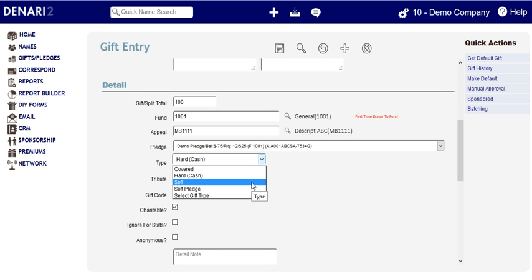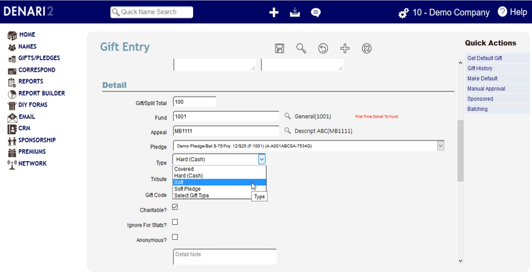So you can estimate what the computer might be worth and enter that in the split amount field and change the type to soft. Denari will create a record that will show in the donor's gift history page with an asterisk next to it to let the fundraiser see the donation, but the gift will not show up on most of the standardized reports. You can get a list of soft credits using Gift Segmenter, however.